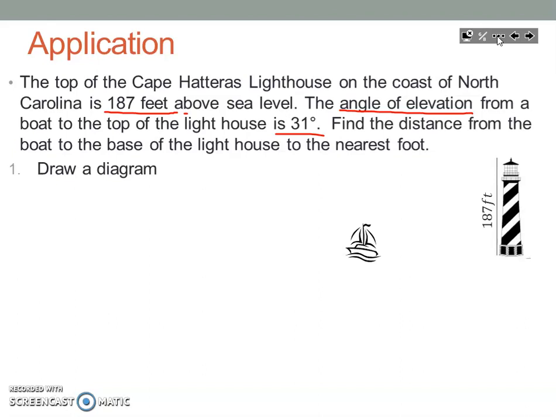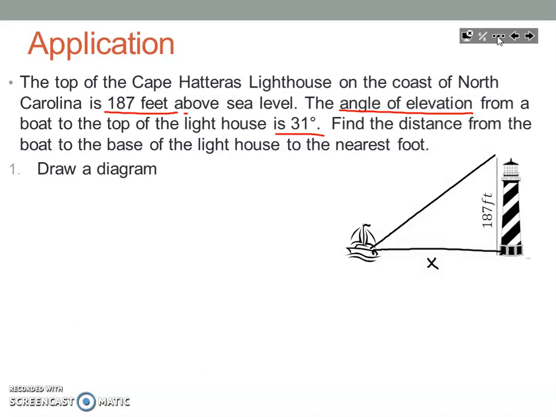Okay, now we have our lighthouse, and I know that my lighthouse is 187 feet, right? And I know that there's a guy on this boat sitting out here, and he was using his angle of elevation. Angle of elevation, remember, is straight out, and it's the elevation of them looking up. They're trying to figure out how far away they are. How far is this boat from the lighthouse? Because they want to make sure they don't run into the shore.